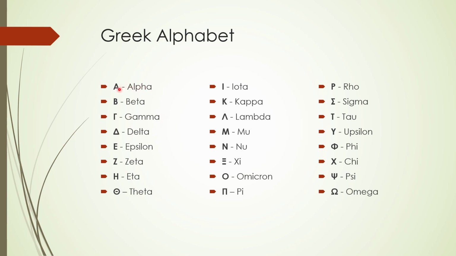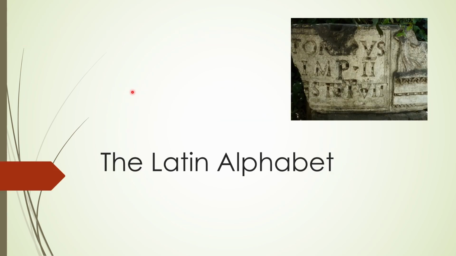Now, the main difference was that the Greeks were representing actually the vowels in their words, where the Phoenicians didn't represent the vowel because they had predefined vowel sounds based on a combination of consonants, which is also used today in Hebrew. Well, let's look at the Latin alphabet, which is in use in the majority of languages, at least in the Western world.